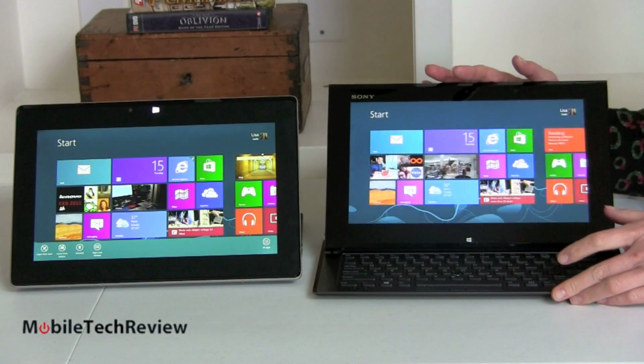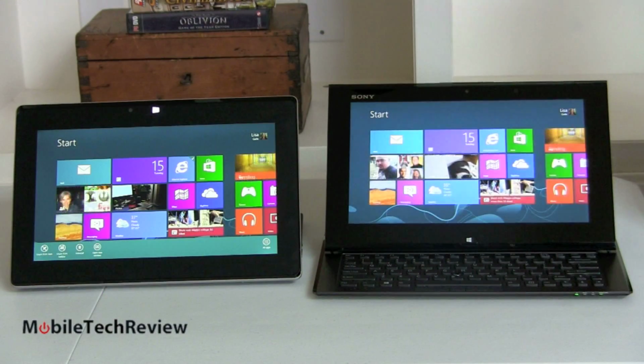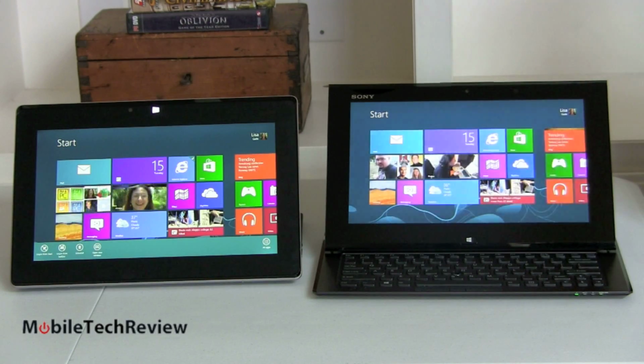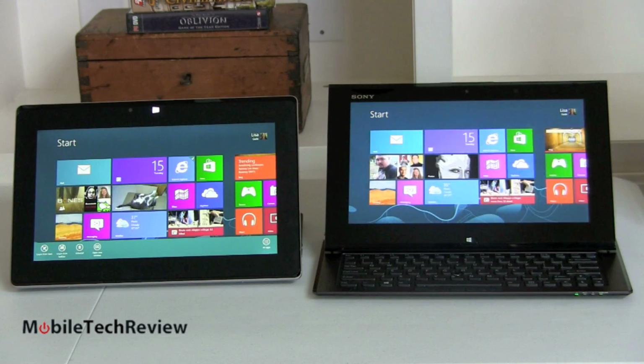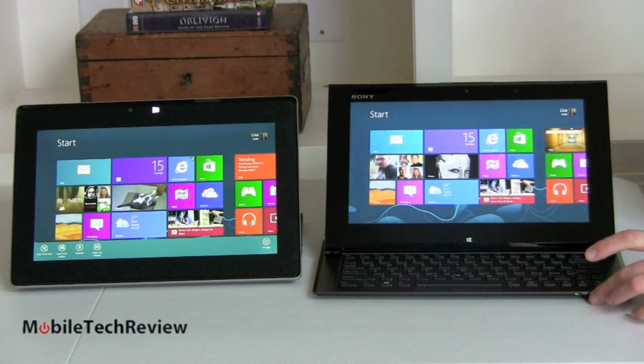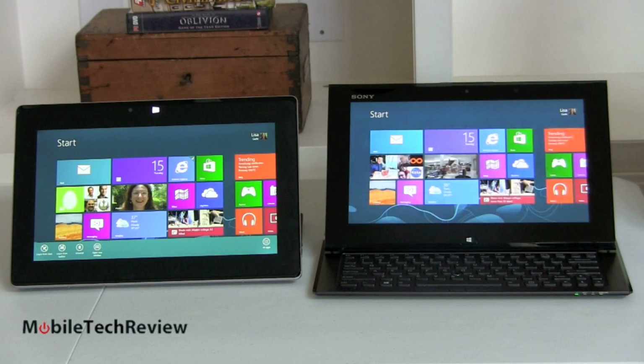Alright, so we've got two fairly high-end Windows 8 convertible tablets here. That means they can work both as computers and as tablets. They cost about the same. The Asus Taichi is about $100 more, in either the Core i5 or Core i7 configurations. Both of these are available with the Core i5 and a Core i7. And for each one, if you go with the Core i5, it's going to be the usual 1.7 GHz ULV CPU that you find on Ultrabooks and 128 gig SSD.